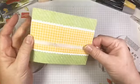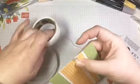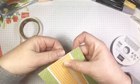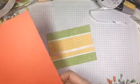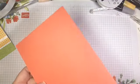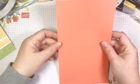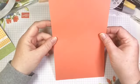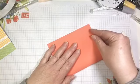I'm going to add just a glue dot to one end, lay this across about a half inch up from the bottom, trim off a little bit from the roll, add another glue dot and wrap it around. A lot of people have asked why I do it this way instead of tying it — it's just to save ribbon. Why put ribbon all the way across the back of your card when nobody's going to see it? I forgot to tell you: this card base is Calypso Coral — five and a half by eight and a half inches scored in the middle at four and a quarter. So we're going to go ahead and fold that in half along our score line.